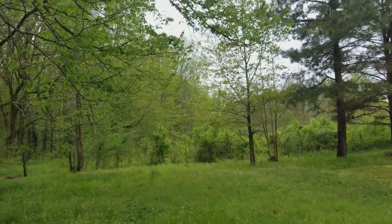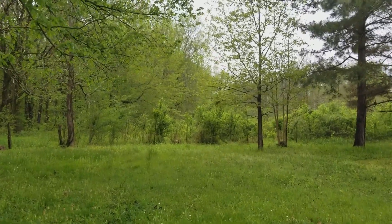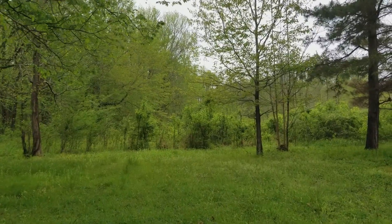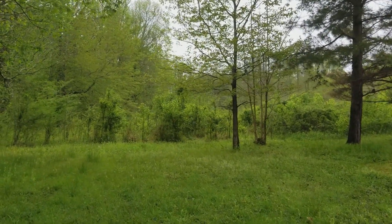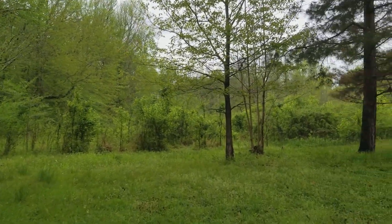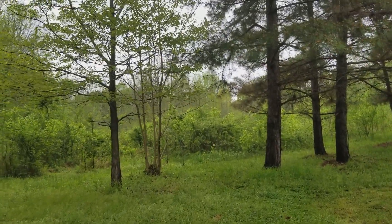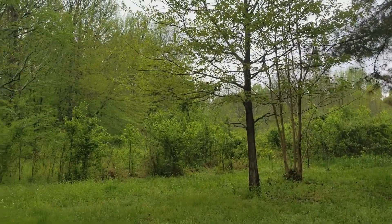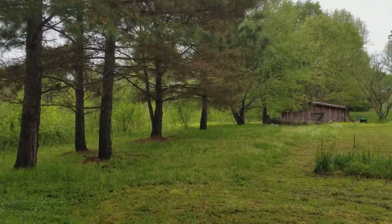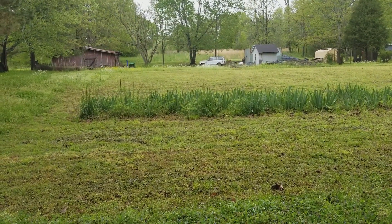The back part of our property — we have probably another two acres back there that used to be pasture land, but since our tractor broke it is now overgrown. It's a shame, it was really pretty. We had horses out there at one time — big overgrown pets, beautiful to watch run and play. Every now and then we'll see the deer running through. Most of the time the deer come through at night and like to eat all of our garden. This is our future garden again, hopefully.